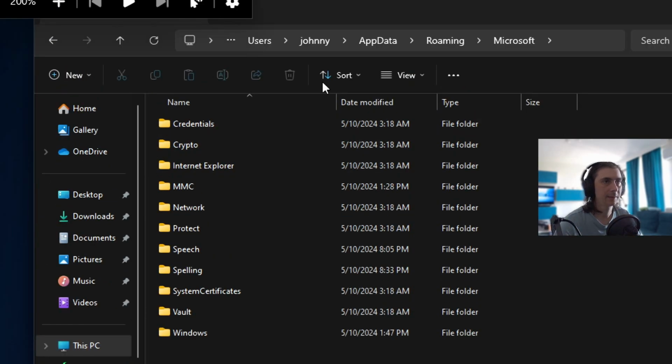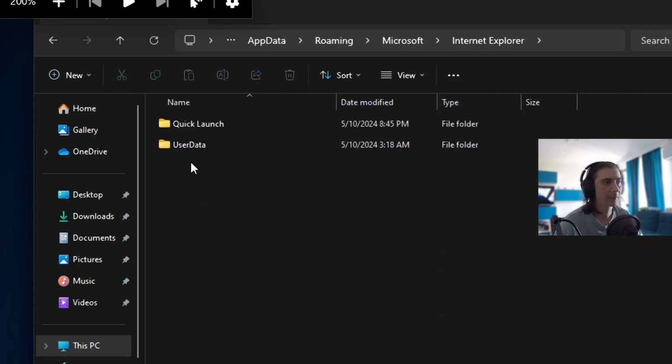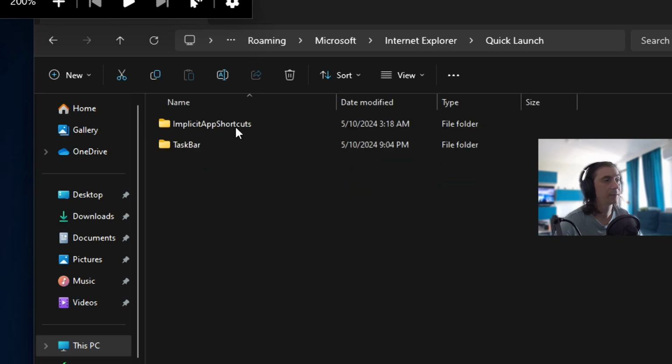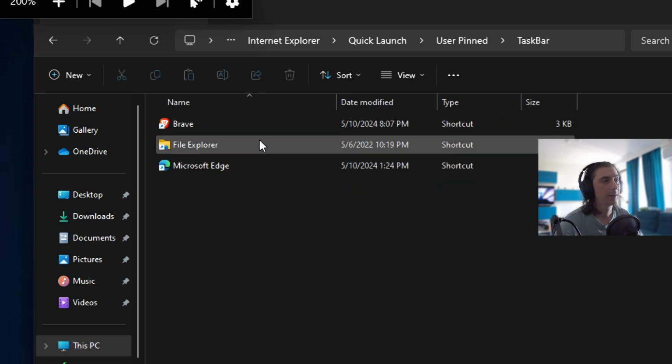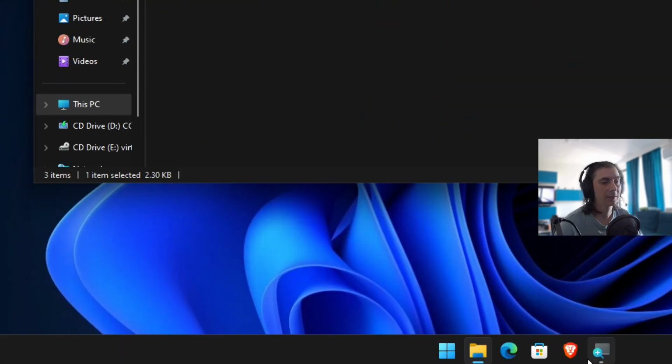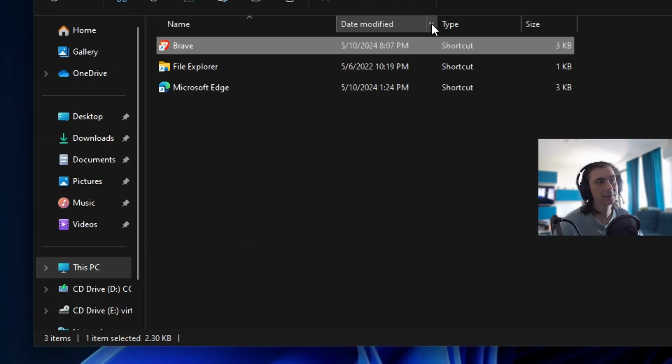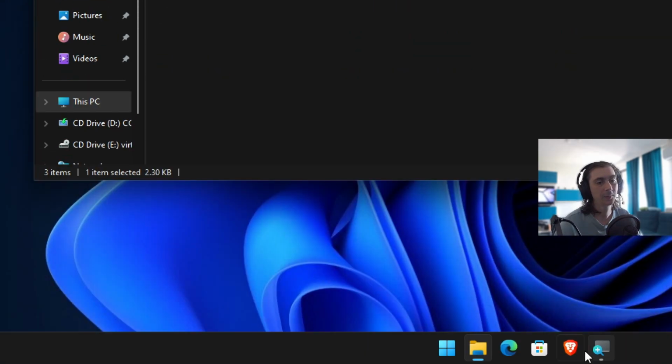And that is in C users, your username, AppData, Roaming, Microsoft, Internet Explorer, Quick Launch, User Pinned, and TaskBar, and these are the shortcuts that get executed when you click on this shortcut down here. This is useful if you want to run this program with certain command line parameters, for example.